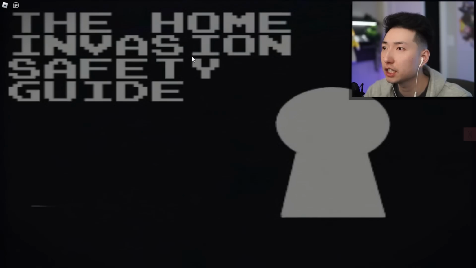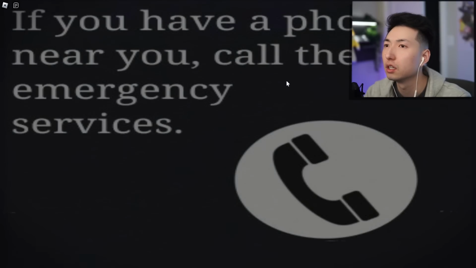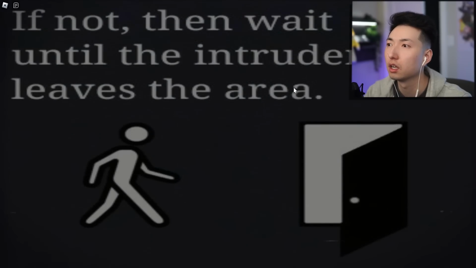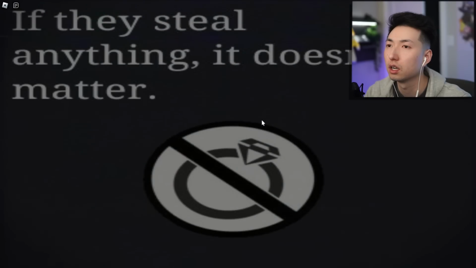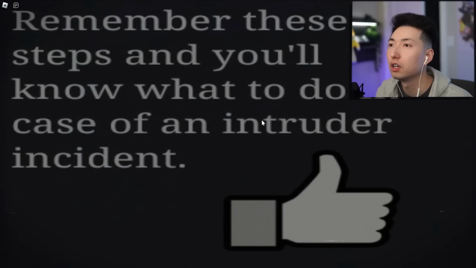The home invasion safety guide, case 2, intruders. The first thing you would want to do is hide. Have a phone near you, call the emergency services. If not, then wait until the intruder leaves the area. If they steal anything, it doesn't matter. Okay, so let him steal stuff. All right. My life is more valuable than stuff.